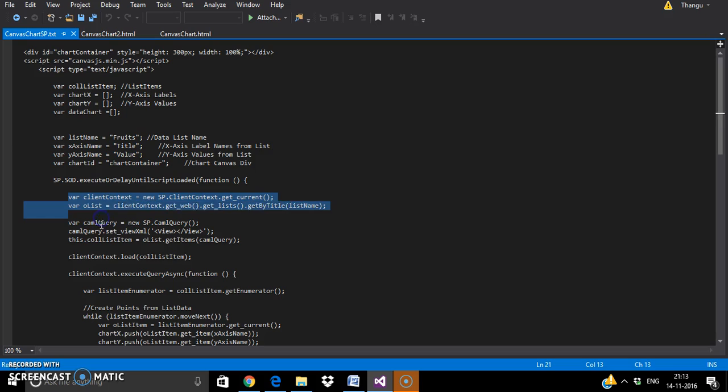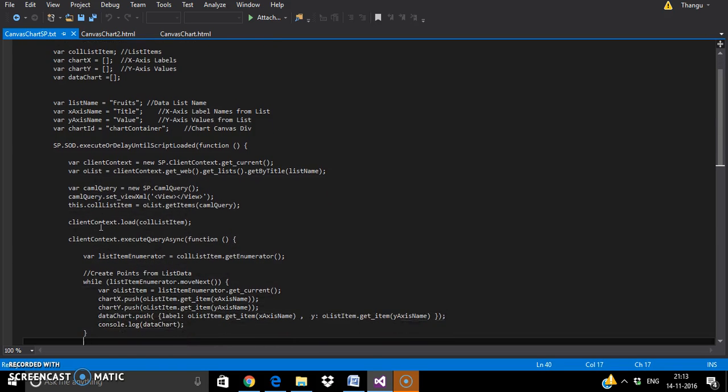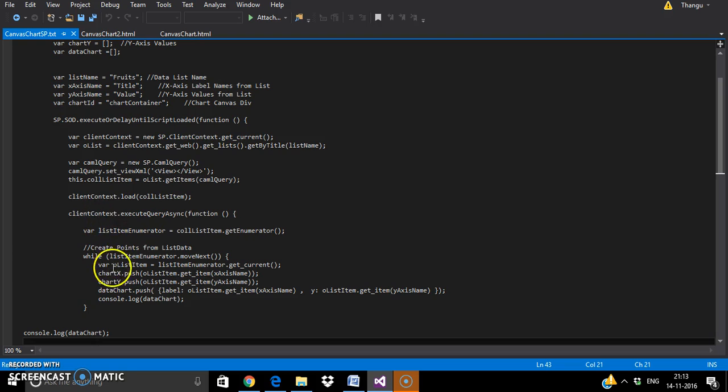Anything would work. In this line of code, I'm calling the client context, getting the list, calling a CAML query, and reading the Title and Value columns. Note that in this particular example, most of the time you would push the x-axis, that is the Title column, and the y-axis would be the Value column.